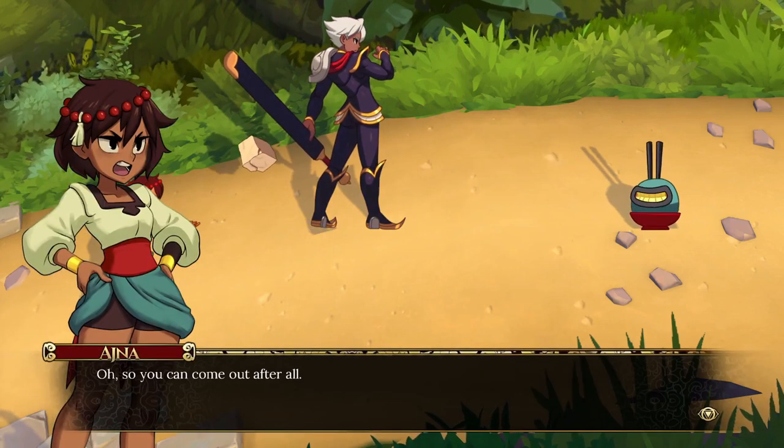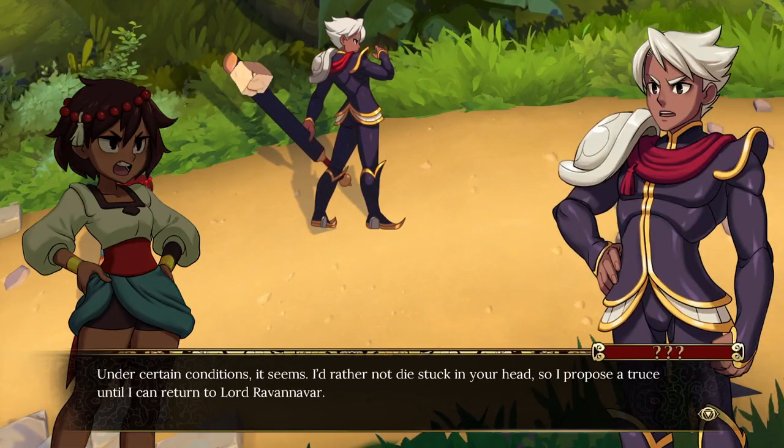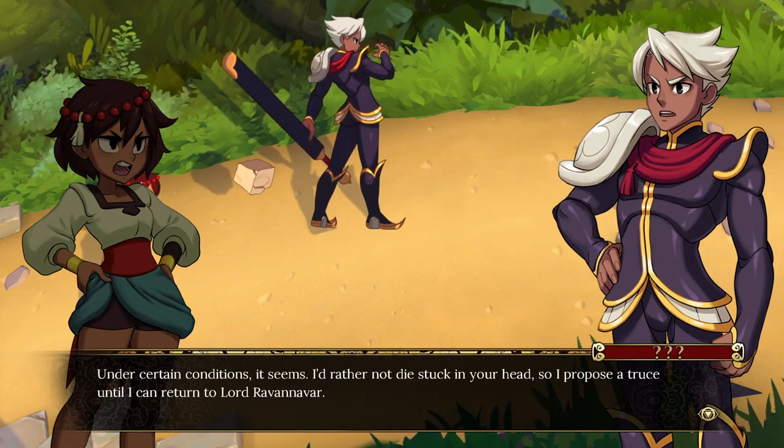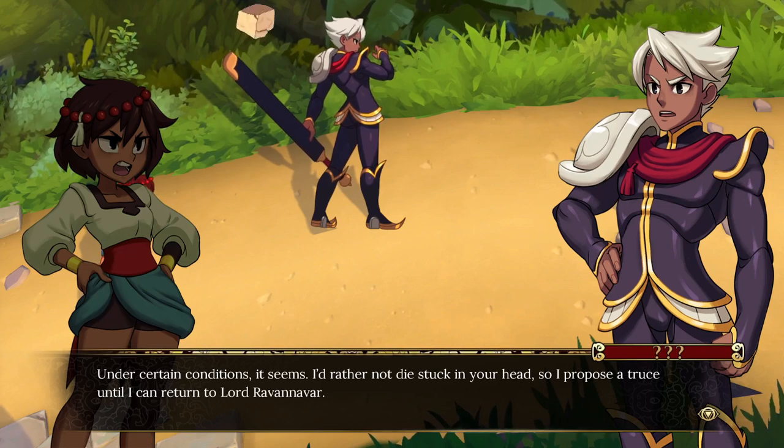Oh, so you can come out after all. Under certain conditions, it seems. I'd rather not die stuck in your head, so I propose a truce until I can return to Lord Ravanavar.